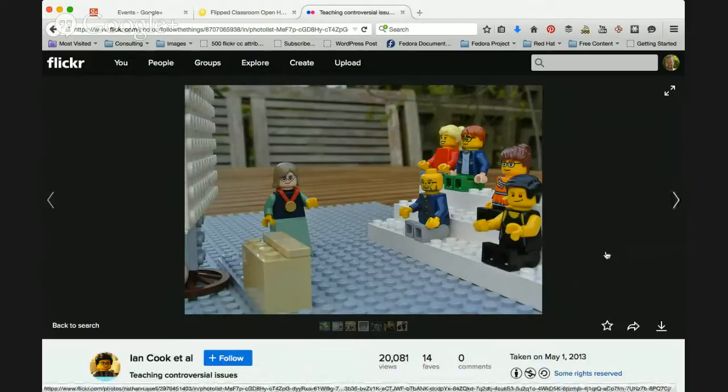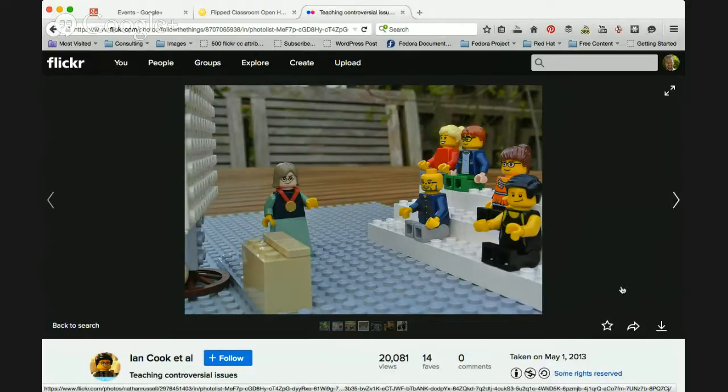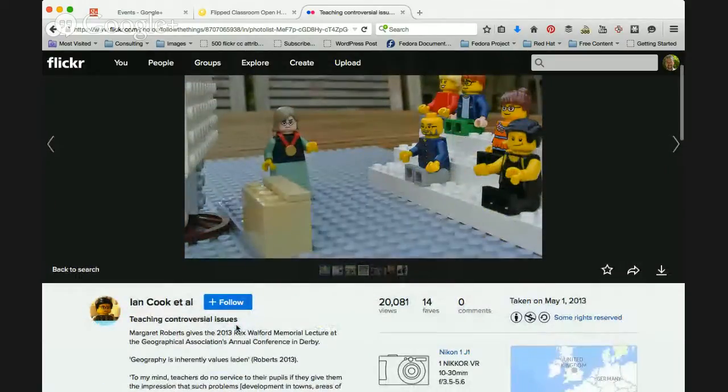So what I would do if I wanted to share this is hit this download button. I tend to just grab the largest one because megabytes are cheap. I'll grab this largest version. So that's what I'll do. I'm going to download this because that's a pretty cool photo. I like it. Now, a couple things you want to do. I like to make sure that I have this saved.